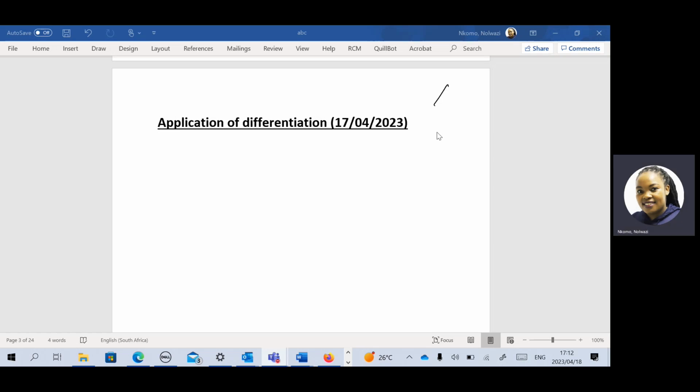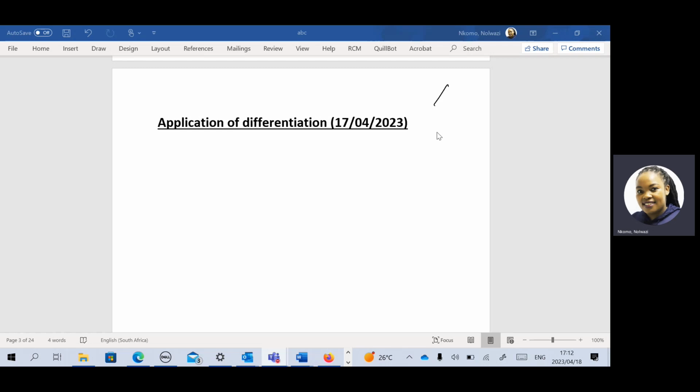On today's session, we'll be focusing on the application of differentiation. For the past 3 weeks, we studied differentiation and the rules of differentiation. On today's section, we'll be applying that differentiation to our equations. We'll be using differentiation to find the marginal revenue and cost function from the total revenue and the cost function.